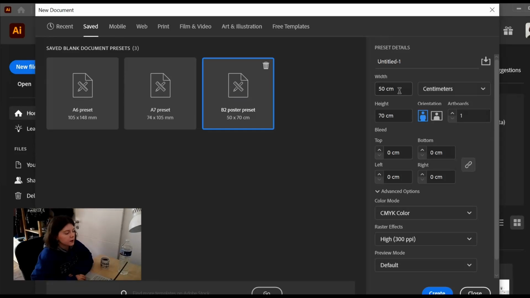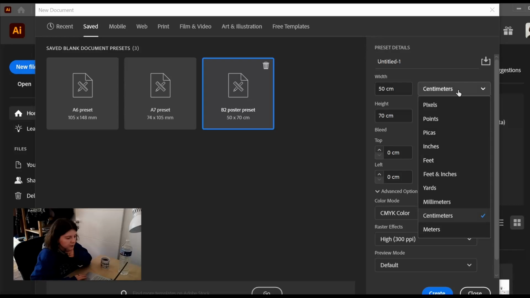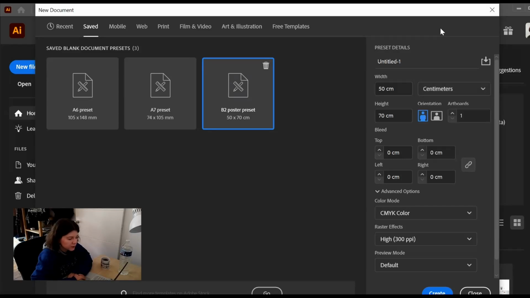You can also create a poster that's like A3, and then it's gonna be a pretty standard size. Or you can also do A4 if you want. It's just gonna be a small page. You can even print out on your own printer if you have one. But yeah, I'm just gonna do a B2 poster, 50 by 70 centimeters, and you can choose your own format, whatever you want. You can also click on, for me it's centimeters, and you can change it to pixel, points, or inches, whatever you prefer to use. I'm using centimeters or millimeters, so that's just easier for me.